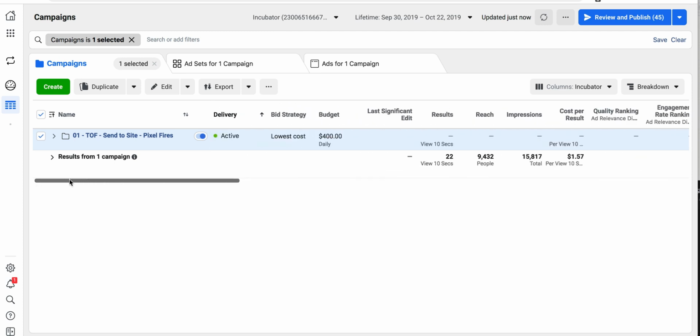This is what I would recommend for anyone doing longer funnels or especially selling information-based products. Warm up your audience a little bit, and when you're warming them up, carefully look at how the audience behaves in your retargeting. If it doesn't convert really well, it could be an indication that the quality of the traffic you're building top of funnel is not that great. So don't get too hung up on how cheap your cost per views or cost per clicks are. What you want to make sure is that you have an audience that will actually take actions further down in your funnel. I hope this helps, guys.